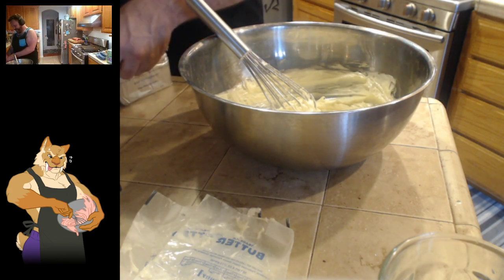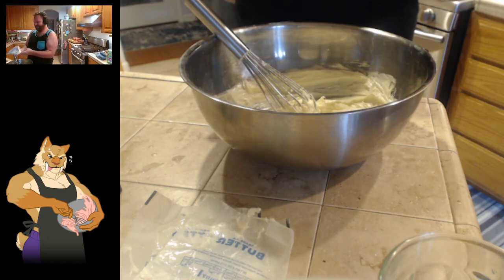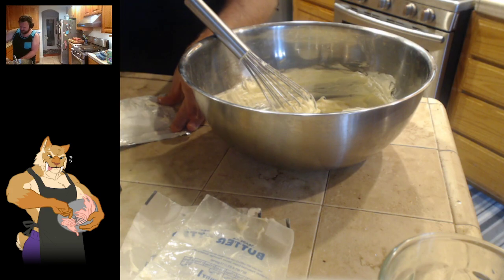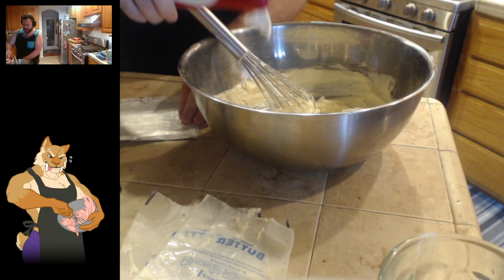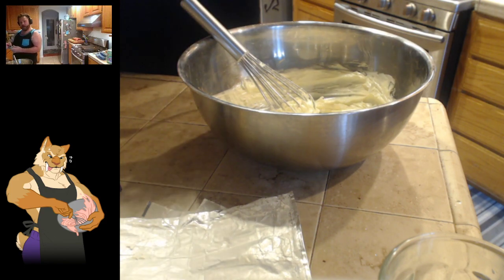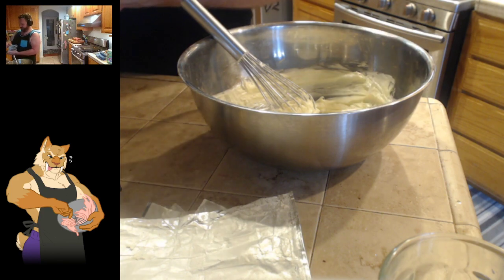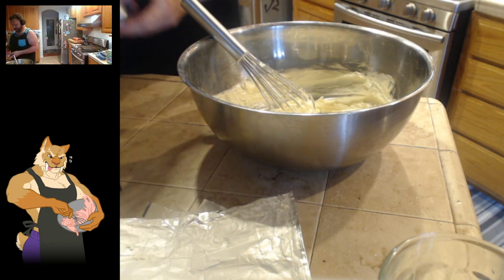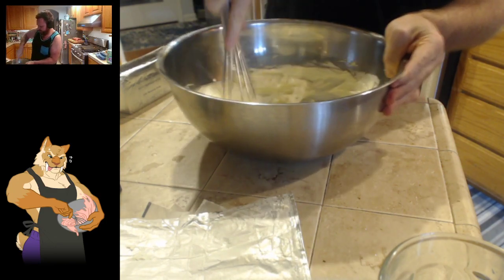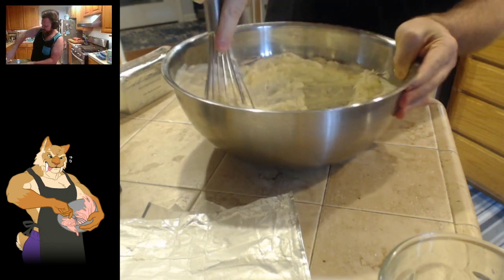You can hear the whisking. Did you mean the whisking, like the whisk against the bowl, or the slurping of the butter? I do not want to miss out on any of this cream cheese, because whatever cream cheese icing I do not use on this cake, I can certainly use for cake pops or cinnamon rolls or anything. Okay, you know what? Let's break up this cream cheese as we go. Not try to work in four blocks of cream cheese all at once. Worked for the butter, but cream cheese is a little sturdier than butter.